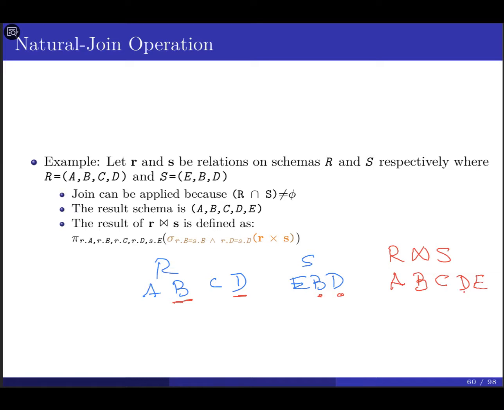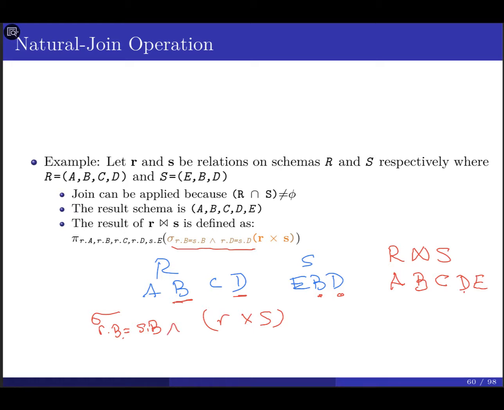When you try to perform this condition here, it looks like you're going to do R Cartesian product with S. After you perform this, you need to equate, select R.P must equal S.P. For every single tuple from R, the value of P must be equal to the value of P in the tuple from S, in order to make sure it's going to be part of the result.